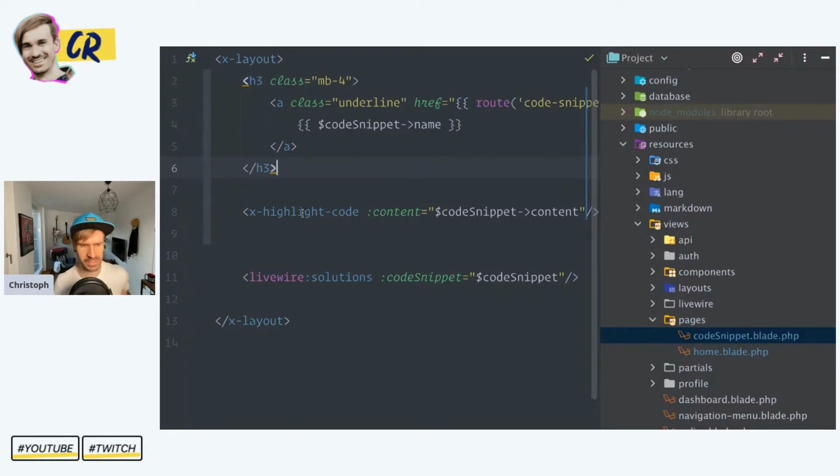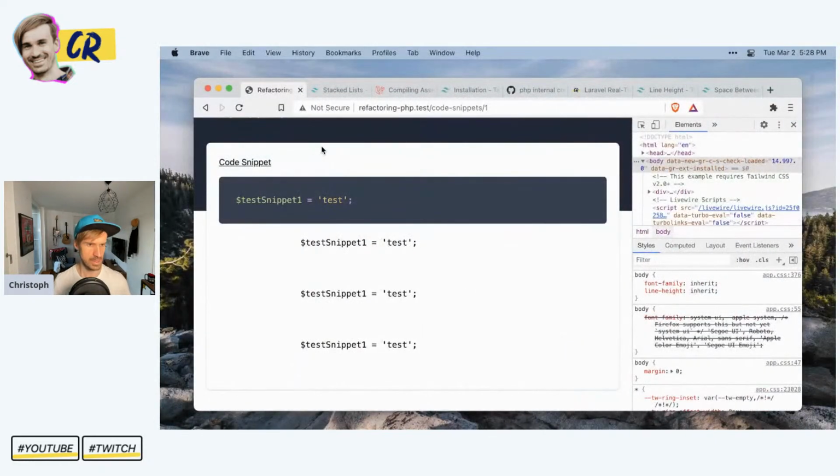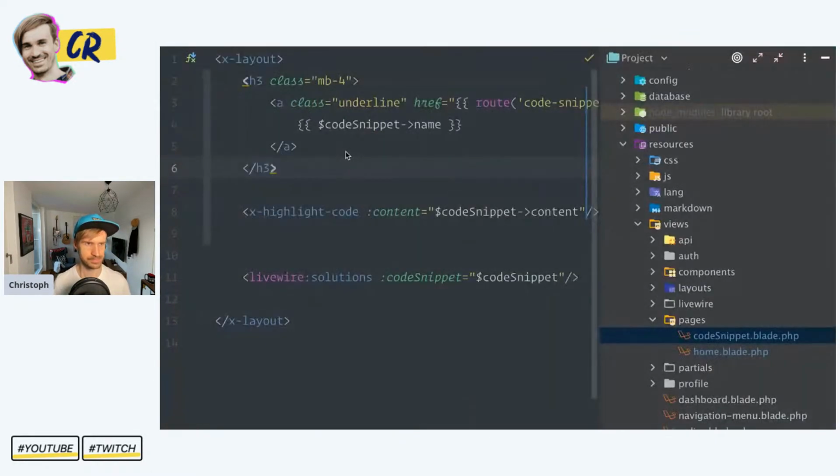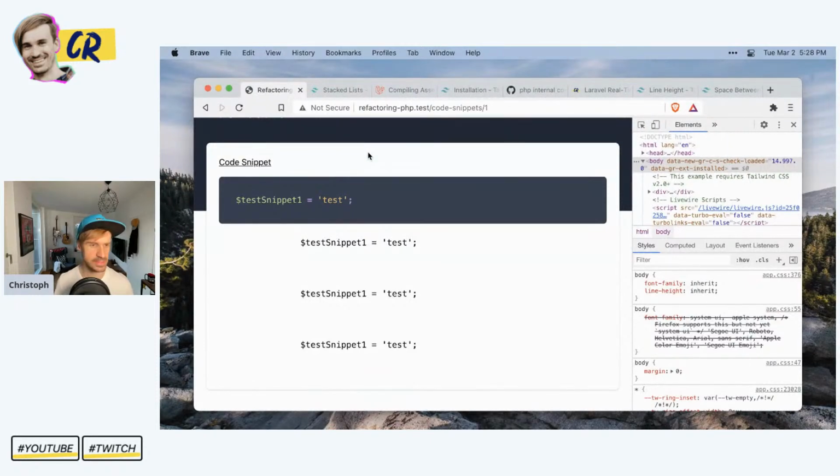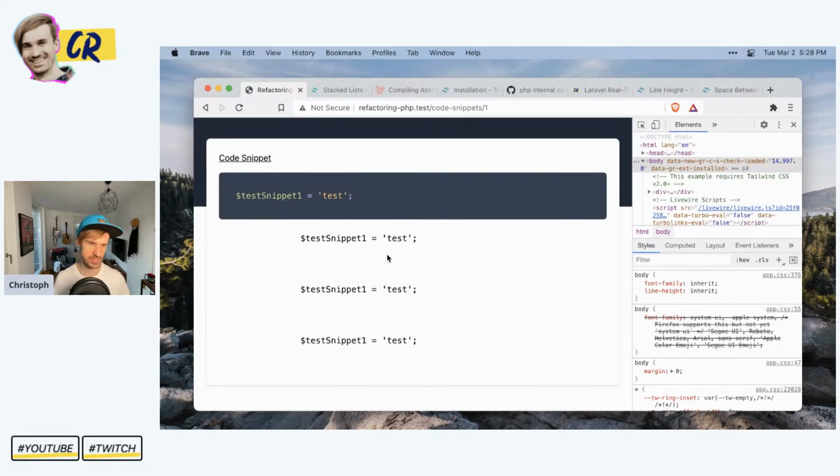So here, let me just real quick think about this component. So this is a highlight code component. Yeah, this is just about the code. I don't want to have this heading here. Still, it's the same as we've been using on the other side. So it would make sense to only use this once. I think for now, I'll leave it like this. Okay, so what about these ones here?